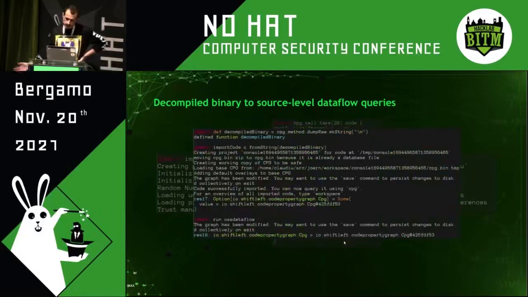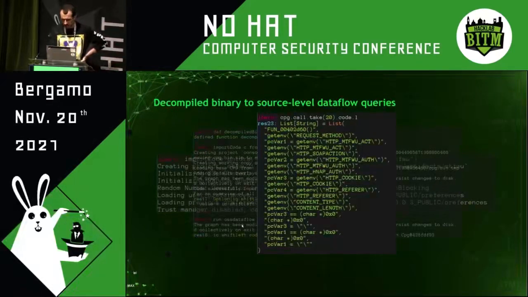But we don't want the assembly, so we take all the method nodes of the graph of the binary, which contain Ghidra's decompiler output, and we concat them to a large string with new lines, and we import that. We create a C source-based graph from that string. So now we can run good data flow queries on it.